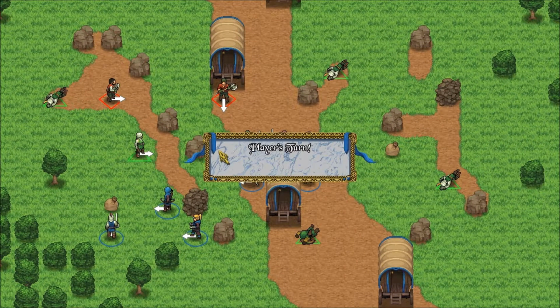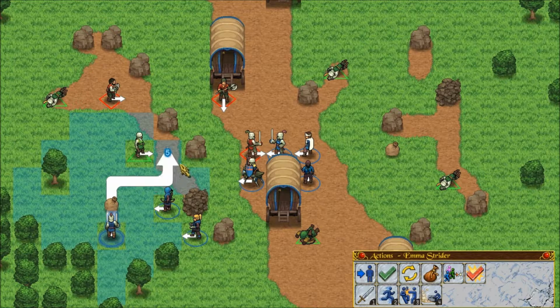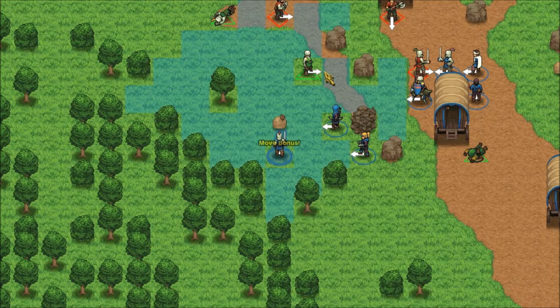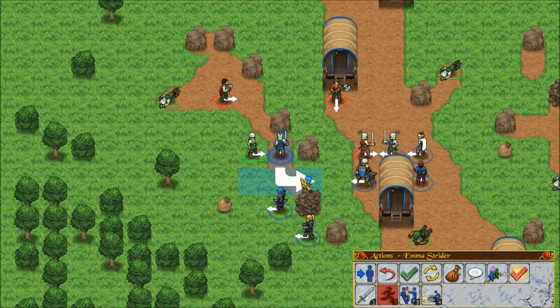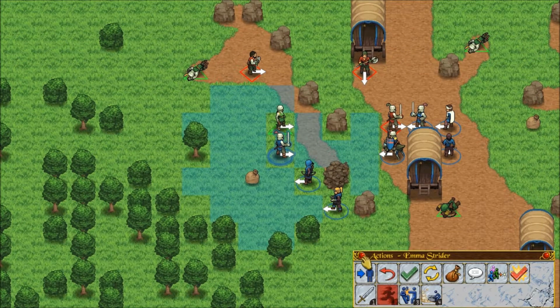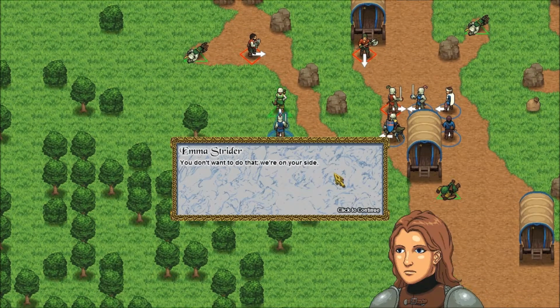Good shot. Good shot. Okay, hold on. Let me go talk to her now. Or actually, here's what I'm going to do. I'm going to use my movement ability. There we go. Hold on, hold on. Actually, let's undo that. If we move here, can we still attack that? Yes, we can. So we talk to her.